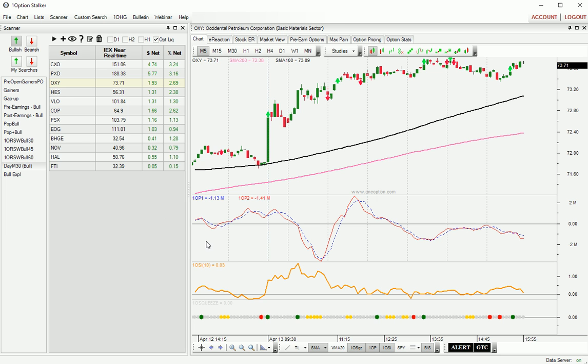And let's see if we've got another one here. Well, we do. Right here we've got our buy signal, and there we've got negative pressure, but the stock is able to move higher, and it continues to push higher and higher.